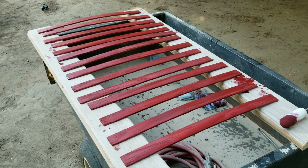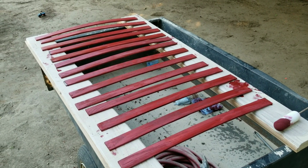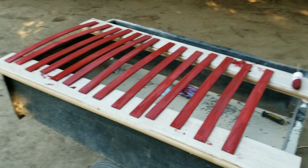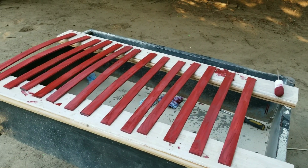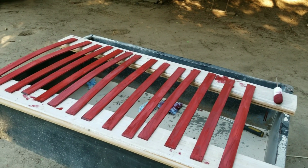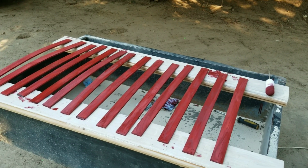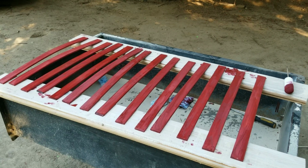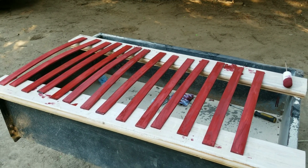The color's called Red Barn, but I would describe them more as a cherry, like a cherry red, kind of like the wood grain interiors on some cars. After this, it's just got to sit for probably about another half hour, and then I can start putting the urethane clear on it, the varnish.